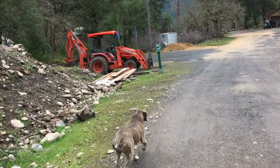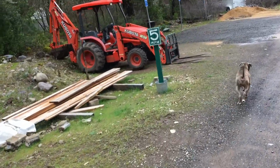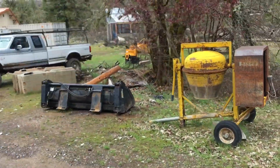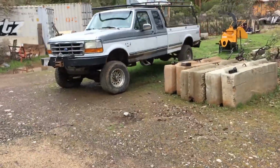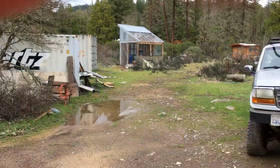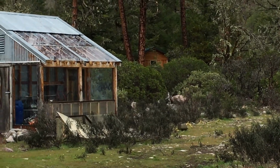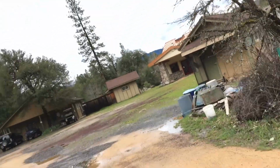This is an awesome work machine. Use it for all kinds of stuff, including over at the Shire. It's got the forklifts on it now. It's got a backhoe. It's got a bucket. There's our work truck. Its name is Rainbow because it has different paneling. And back over here at the greenhouse. This tour did not include the sow, the shed on wheels, which is right back there in the center. But that's my other little private office.